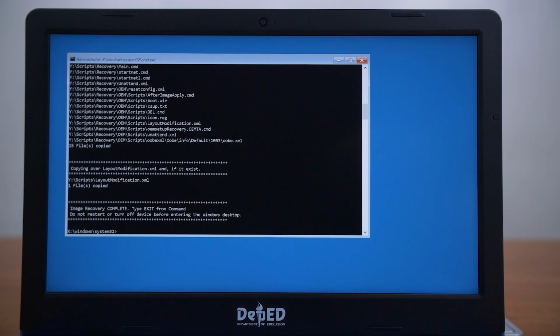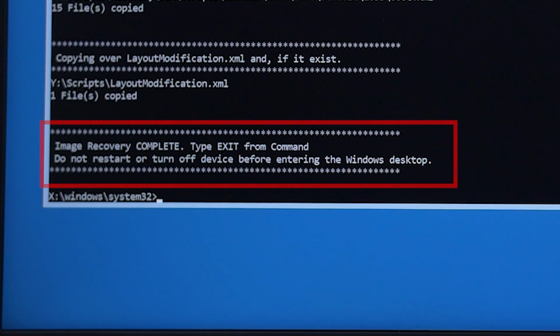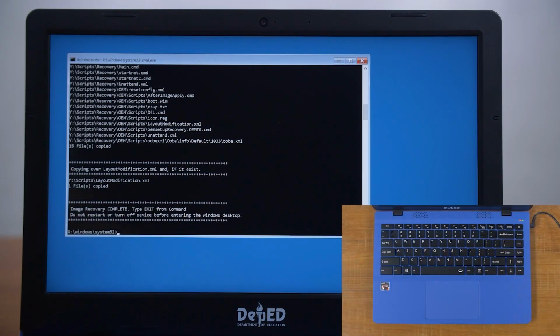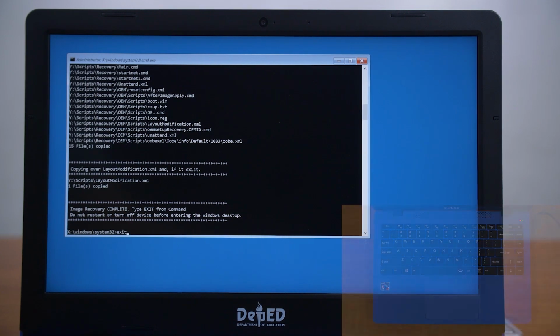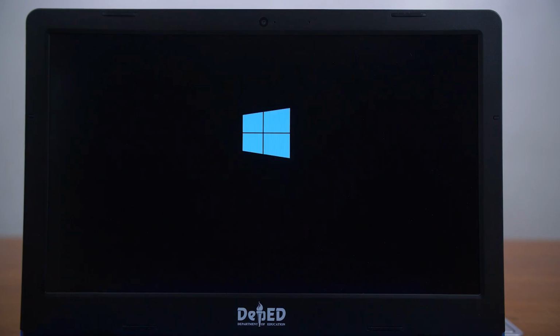After ma-reach ang 100%, magpapakita ang image recovery complete sa screen. I-type ang exit at pindutin ang enter sa keyboard. Take note na ang 1-key recovery at this point is a success.